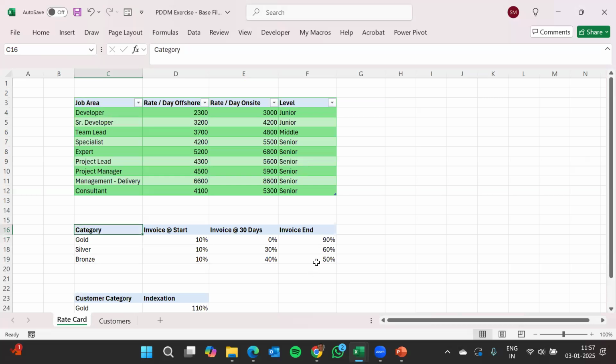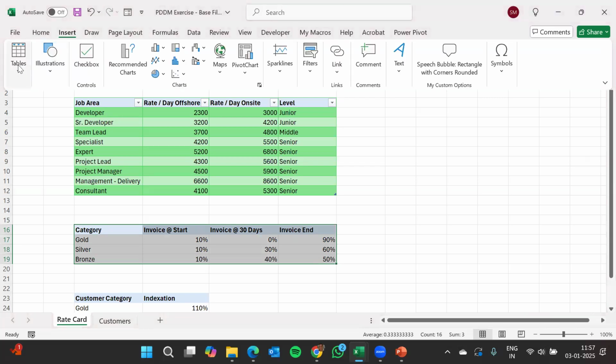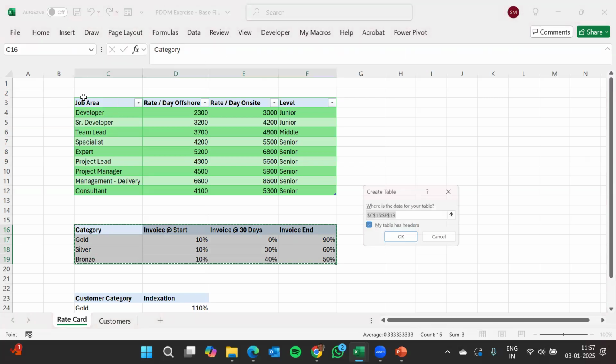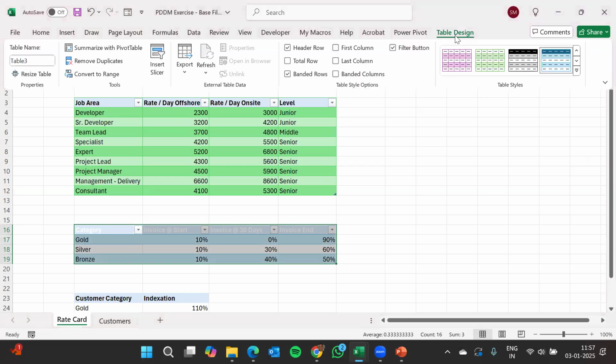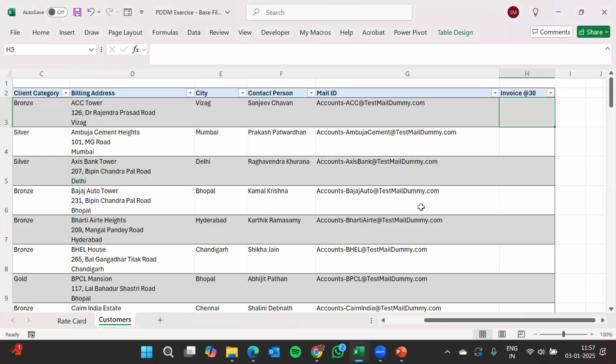You know by now, you need to select the whole of that thing, click on insert, table and table. Okay. It is saying it has a header. Yes, absolutely. Okay. If you wish, go ahead and change the design so that it's more readable, and then give a name to this called category invoice. So basically I am giving it a name called category invoice table.